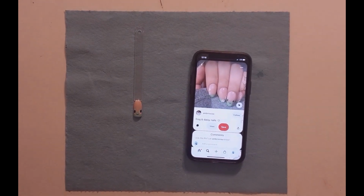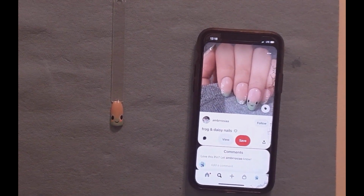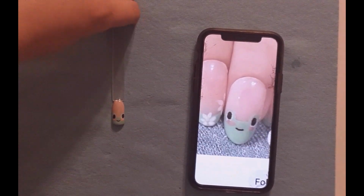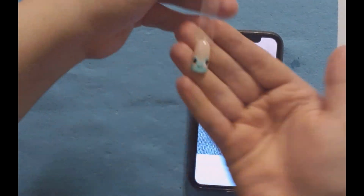Okay everyone, so here is our finished frog design. I think he looks just like the picture. He's so cute, and it was pretty easy to recreate him.